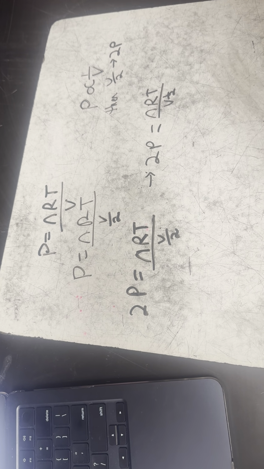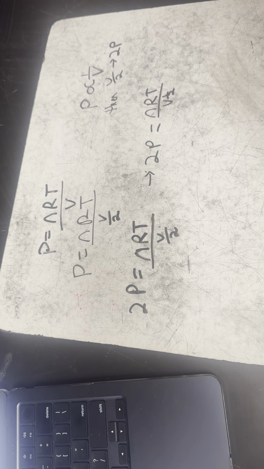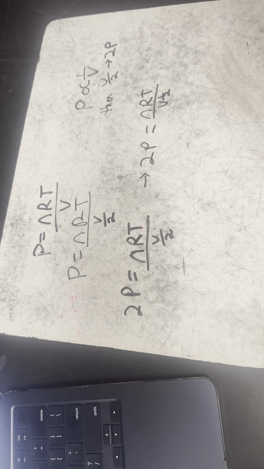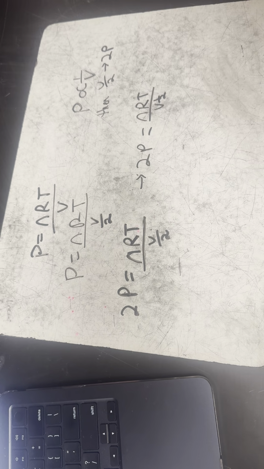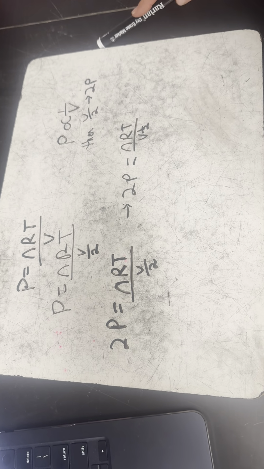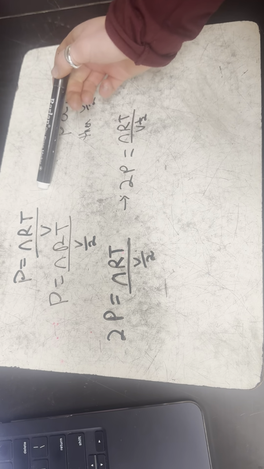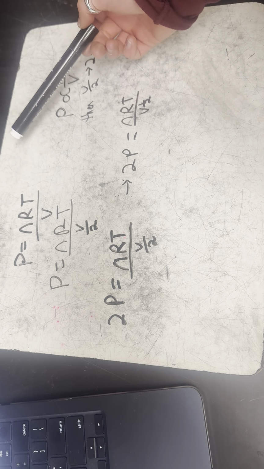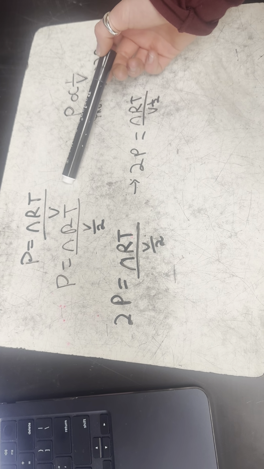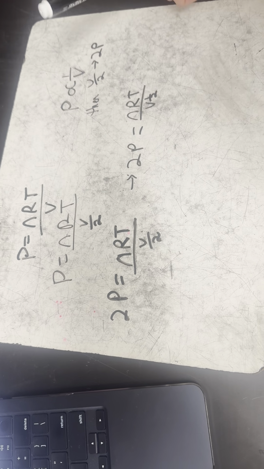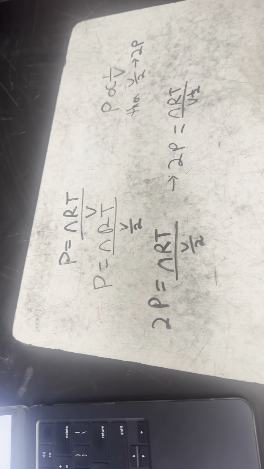pressure and volume are inversely proportional. So when you half one, you double the other. So when you half the volume, you double P. So this is inversely proportional. You half volume, you double P. Here's the PV = nRT equation with P moved over to one side. When you divide by V/2, you multiply P by 2 because they're inversely proportional.